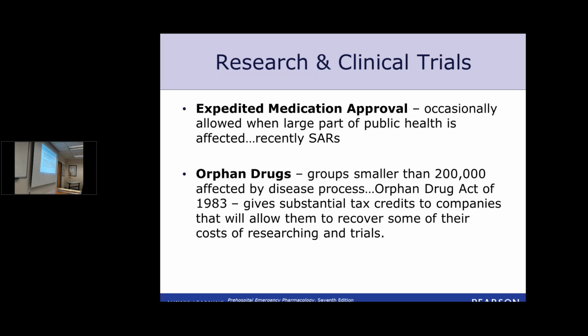The expedited medication approval is for those drugs that are hot on the market. Okay? Remember Ebola a couple of years ago? There was a huge rush, because there were only one or two pharmaceuticals in the world developing a vaccine for Ebola. That's an example of expedited medication approval. The FDA went through the sky in terms of trying to approve things along the way.